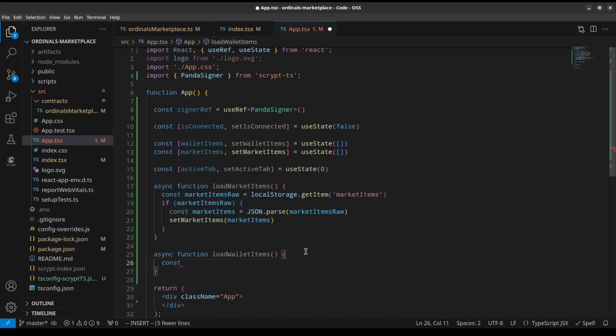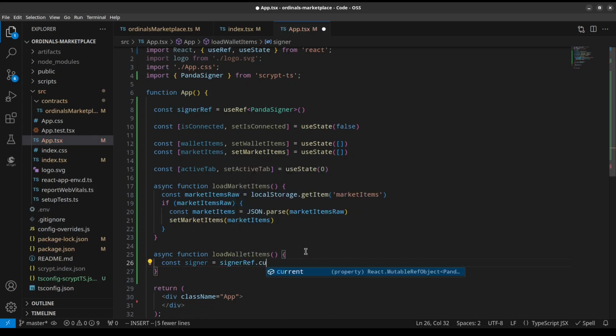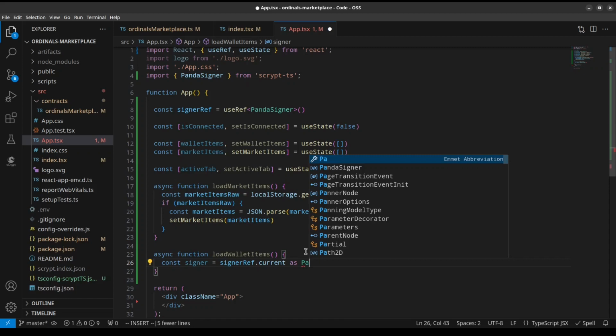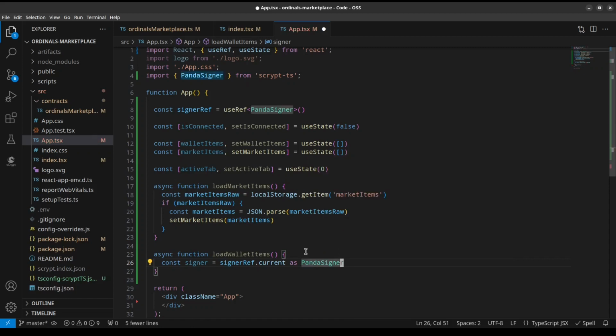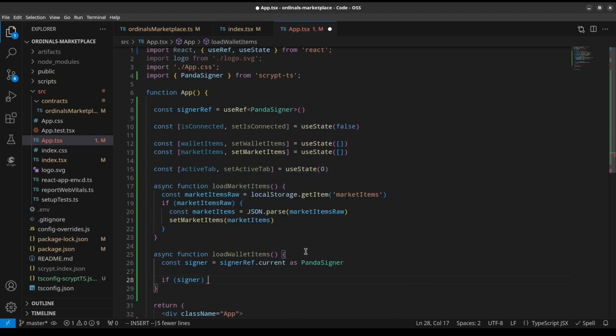So let's first get the signer from our reference. Signer ref dot current, and gonna add the type to it. And if it's already there, we're gonna do a request to an endpoint.